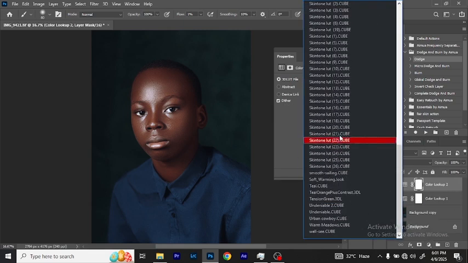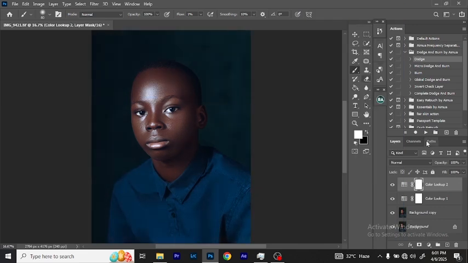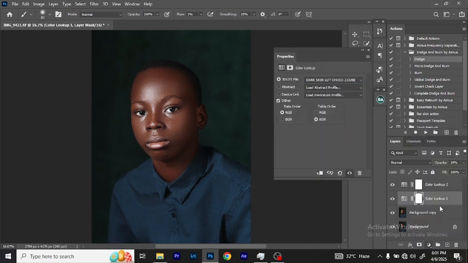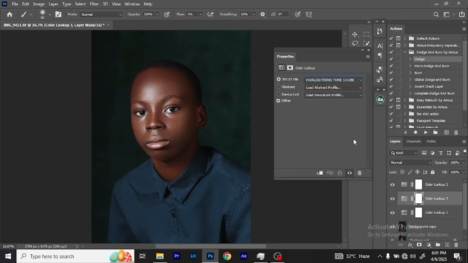So I'm going to come to this. I usually use this 15th because it kind of cools down a lot of things, and I think this is okay. Let's reduce the opacity of this a little bit. Alright, maybe add one more. Let's add this.